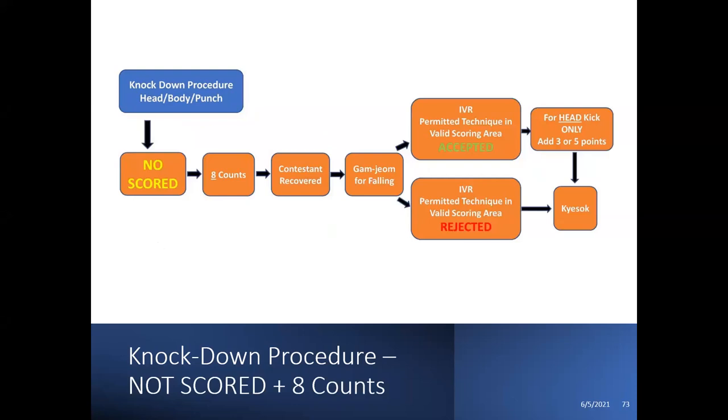Knockdown procedure, not scored, okay, in an eight count. If there is no score and we count to eight and the contestant recovers, of course we give the gamjeom for falling if need be, then we would do video review and then we would ask for the points. So if there's no score and we count to eight, then we will video review for them. Okay, and we'll ask for a permitted technique and a scoring area is what we ask IVR. If it's a head kick, of course we would add the 3 or 5 points if it's accepted, and then we would continue the match.